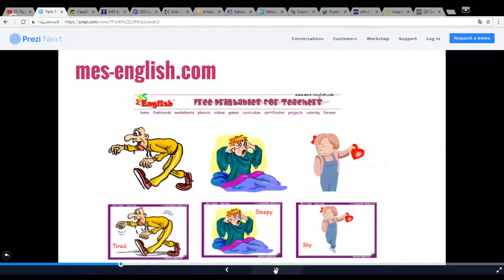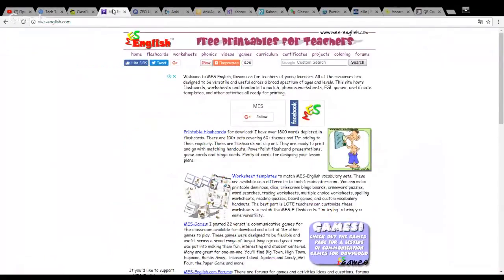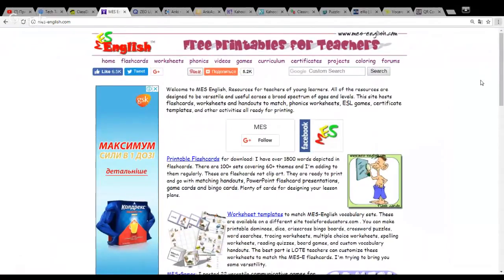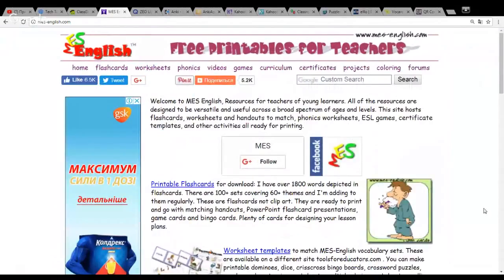massenglish.com, which is primarily focused on creating paper print flashcards, but it also has several presentations, PPTs, and so on. So let's go to this website and see how it actually works. Here we go. Let me make it a little bit bigger for you. All right, so here you can see everything that is available on this website.